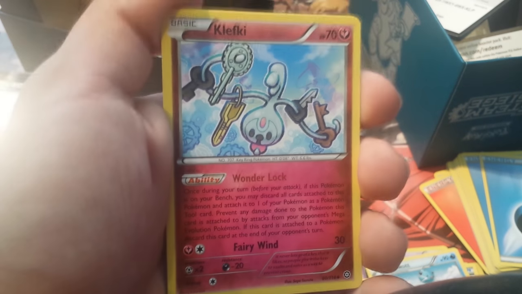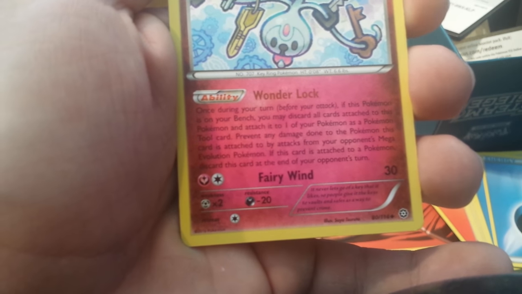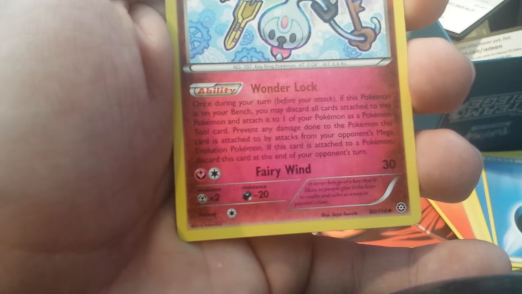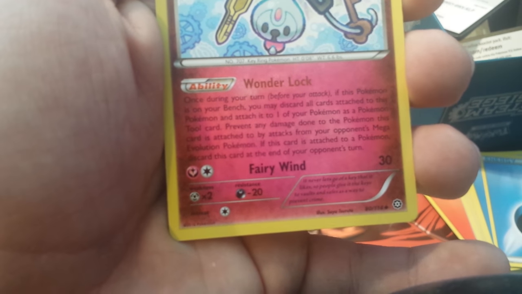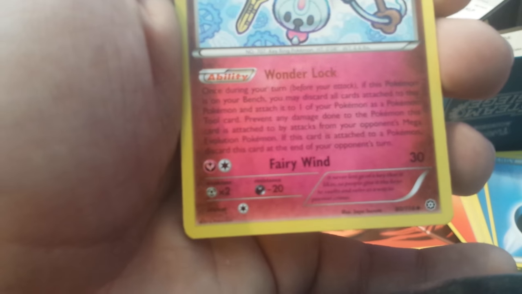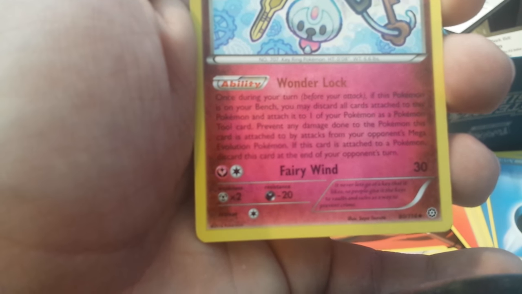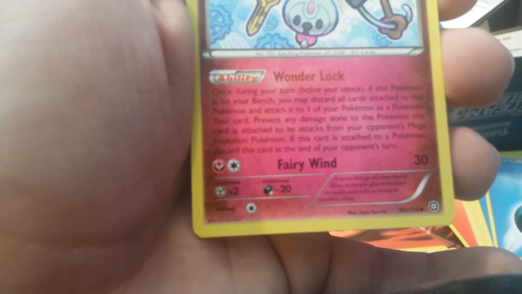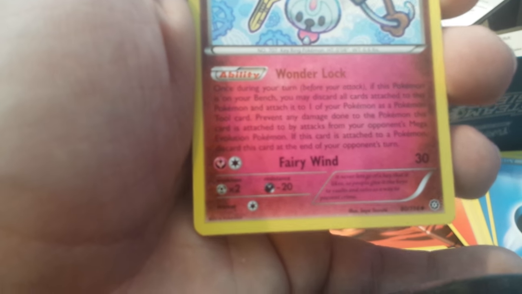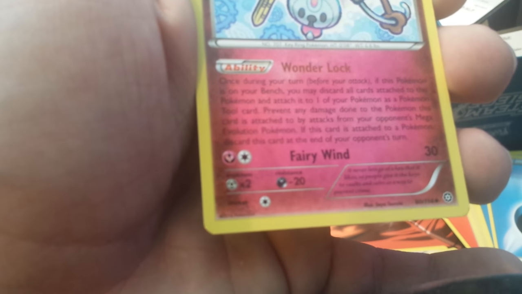Klefki. Yeah, Klefki. Ability, Wonder Lock. Once during your turn before your attack, if this Pokemon is on your bench, you may discard all cards attached to this Pokemon and attach it to one of your Pokemon as a Pokemon tool card, I see. So I didn't focus. Prevent any damage done to the Pokemon this card is attached to by attacks from your opponent's Mega Evolution Pokemon. If this card is attached to a Pokemon, discard this card at the end of your opponent's turn. Man, reading that blurry was insane.